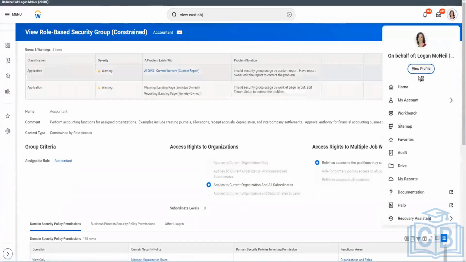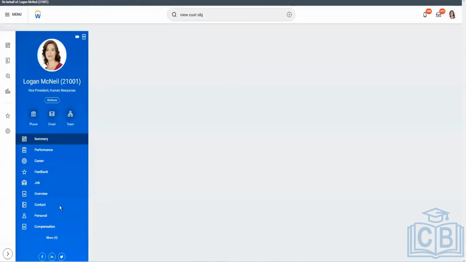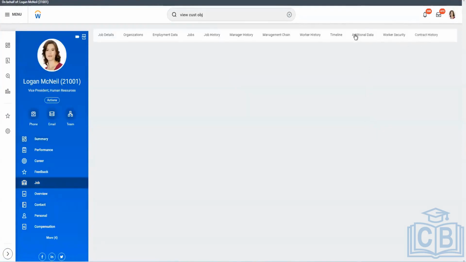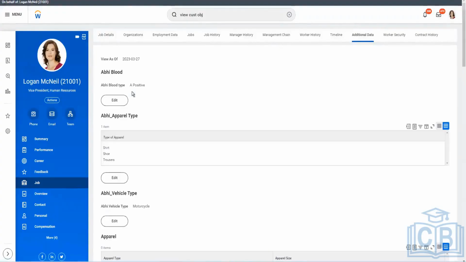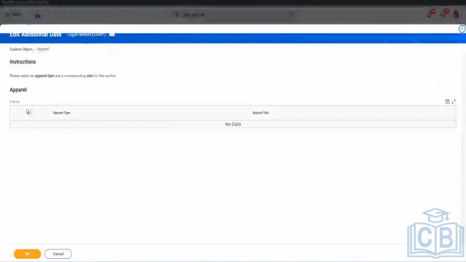If I go to Logan McNeil's account and go to additional data, I'm looking at the data: blood type, apparel type, vehicle type, and apparel itself. And then sizes of apparel, like a t-shirt.